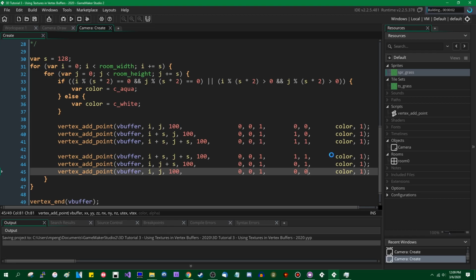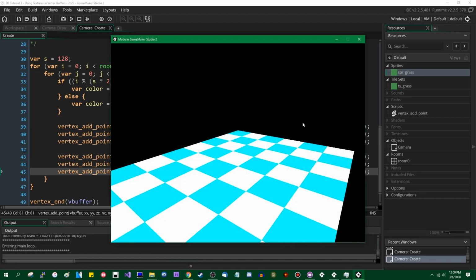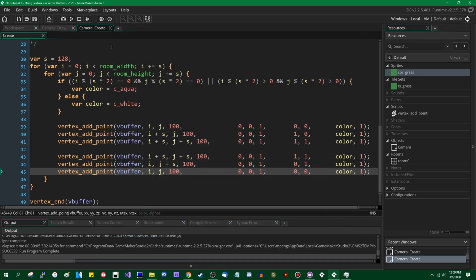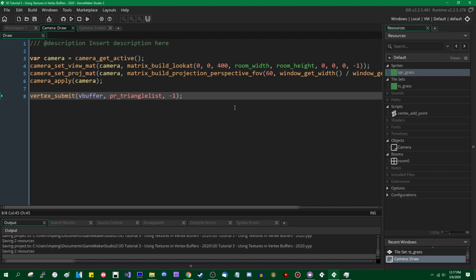So let's run the game. That'll take a moment. That is not textured at all because I got ahead of myself. So when you come over here to where the vertex buffer is drawn, when you call vertex submit, and I hope that last video edit wasn't too jarring because I was talking for like 5 minutes and then realized there was a better way to explain things and that I'd prefer to try again.